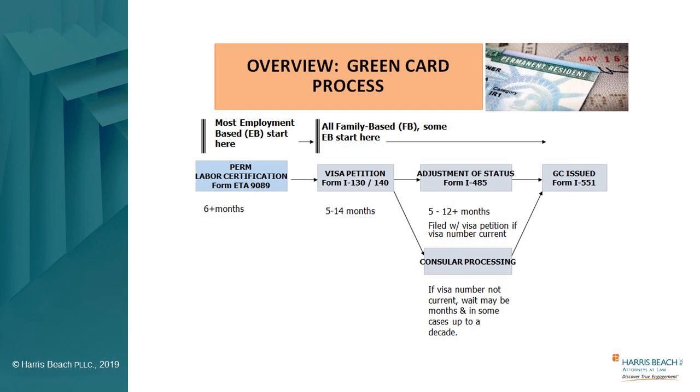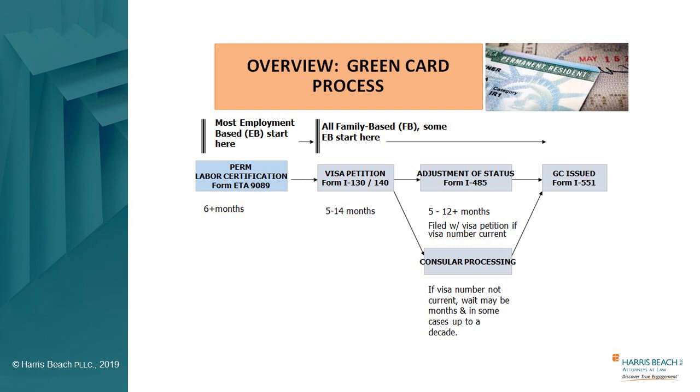So they've completed the labor certification, showed that this position qualifies, essentially. Now with the visa petition stage, they're saying, okay, based on that labor certification, we now want to go ahead and sponsor this specific foreign worker for permanent residency. All that does is establish the employee's eligibility to later apply for a green card. The visa petition itself does nothing to the employee's status.